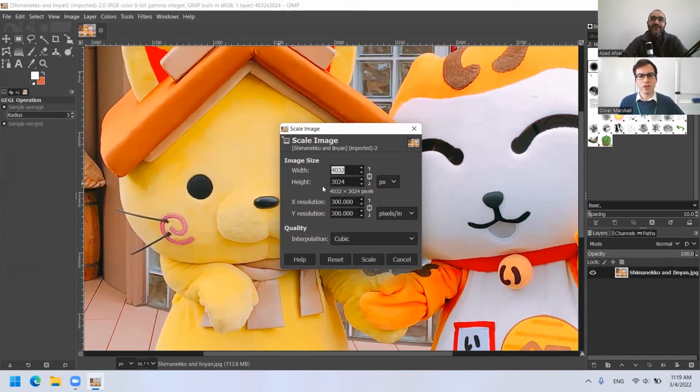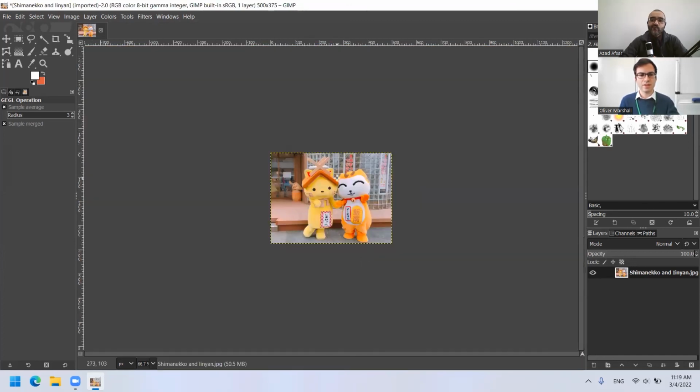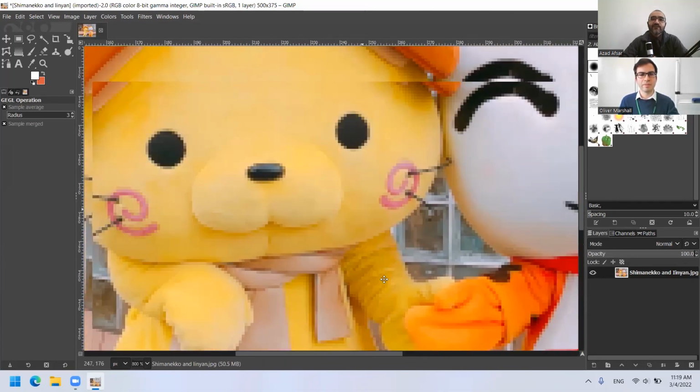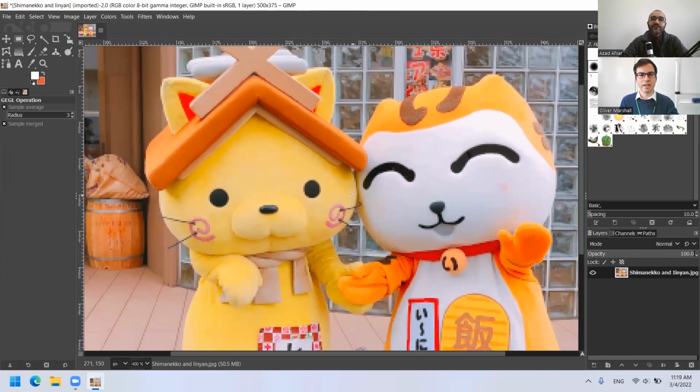If I want to change the size, I can even change it down to, let's say, 500 pixels. And when I click away, it'll automatically change the height because I'm linked. So the height and width are linked, the same aspect ratio. Interpolation, you can leave it as cubic. And when I hit Scale, now this image is much smaller. You can see if we zoom up, it's now 500 pixels wide.